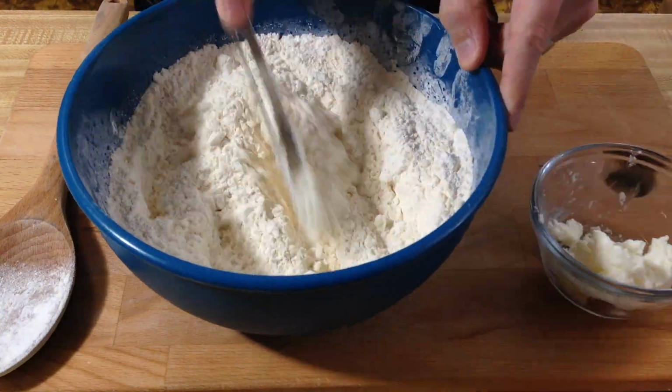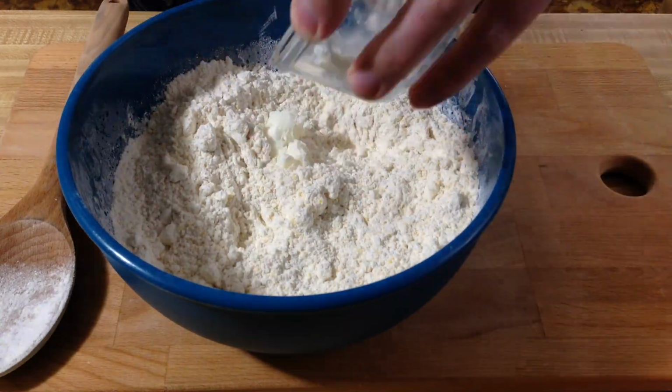And now we're gonna add our cold, put it in the fridge first, cold vegan shortening. People are surprised that there's actually vegan shortening. Crisco, believe it or not, is vegan. We're gonna add it to this mixture, and we're gonna cut it into there. All right, it's about as small as crumbs as we're getting.